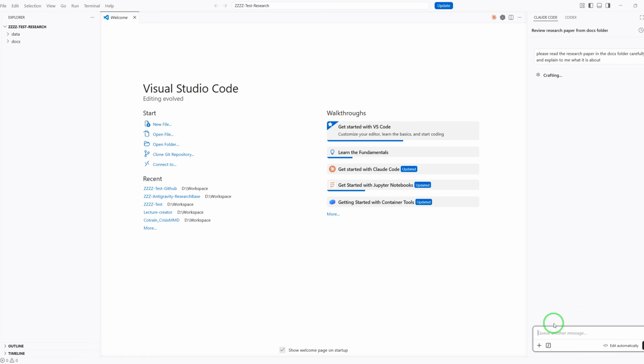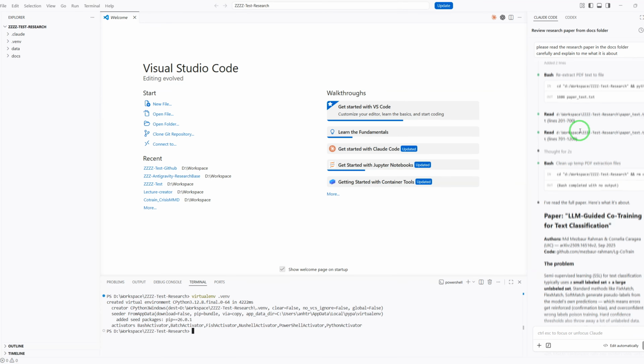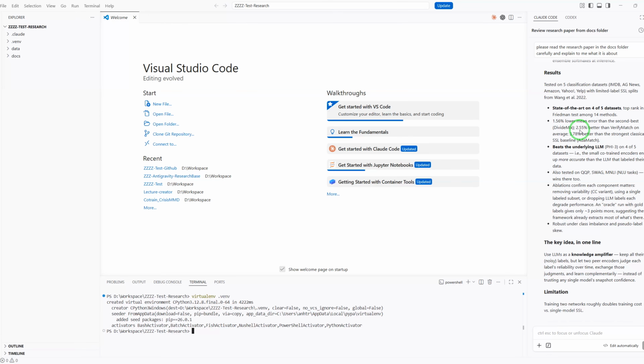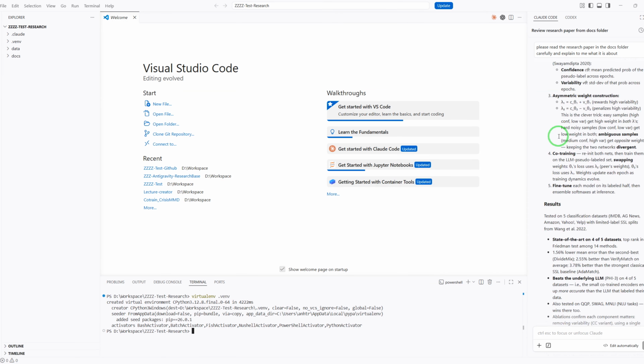Okay, let's do that. So right now it has finished the task. It has been reading through the paper and understanding the paper, and it explains the paper here.